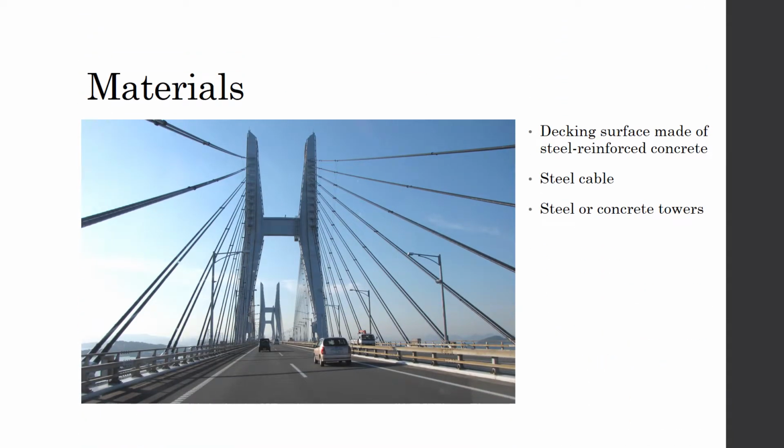In general, cable-stayed bridges are comprised of a few common materials. As with most bridge designs, the decking surface is made of reinforced concrete. The towers are made of either steel or concrete. Concrete, as a material, is best suited for uses in which it will be placed under compressive forces, such as those exerted on it by the cables attached to the tower in a cable-stayed bridge. The cables are made of steel, which performs best under tension forces. Each of the cables in a cable-stayed bridge is under an extreme amount of tension, as the cables are used to support the weight of the bridge decking.